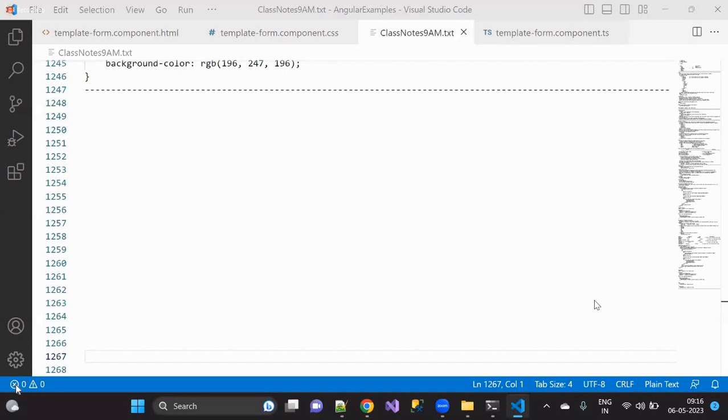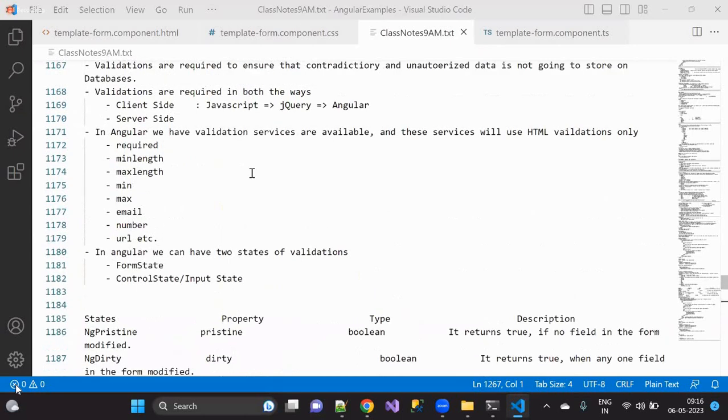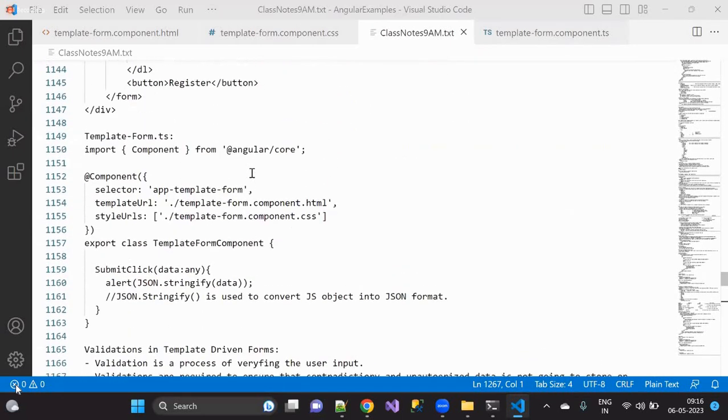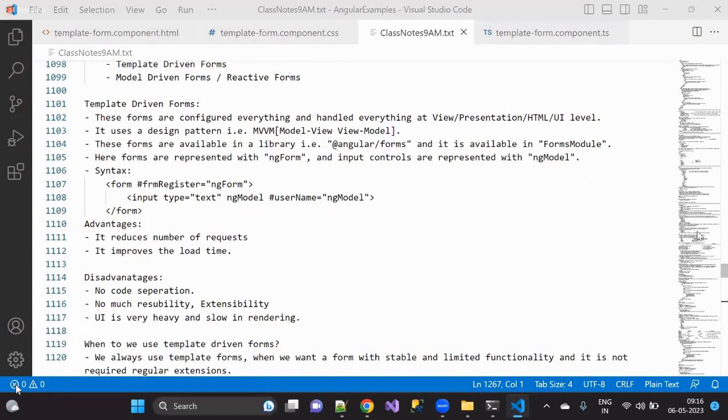So now in today's session, we will understand how to work with forms. In the last session, I told you what exactly a template-driven form is. A template-driven form is nothing but where you can configure and handle everything within the template only.